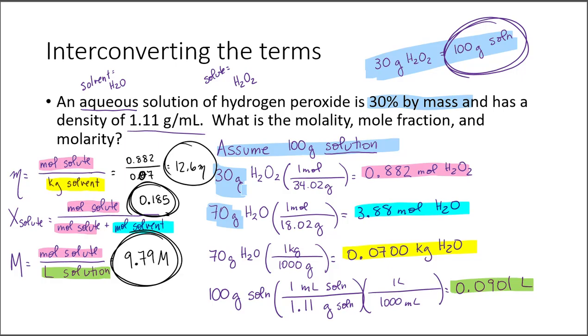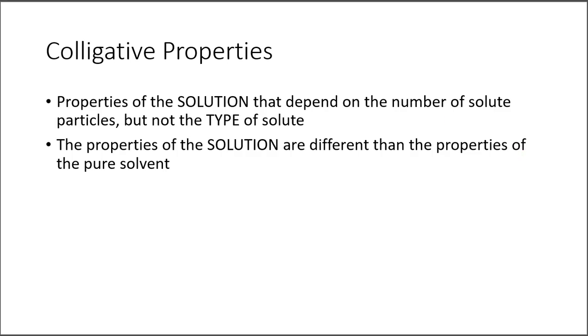All right. So now I'm just going to keep on barreling. Colligative properties. Colligative properties are very important. There are 4 of them. We're going to go through all 4 of them. I spend more time on some, less time on some, but there are 4 colligative properties.